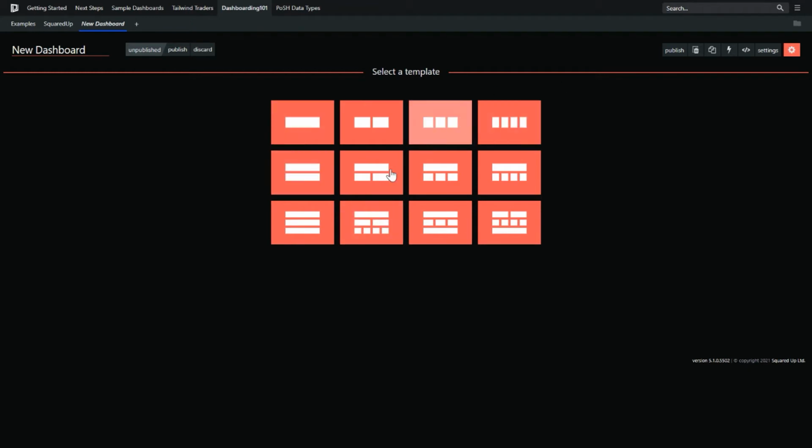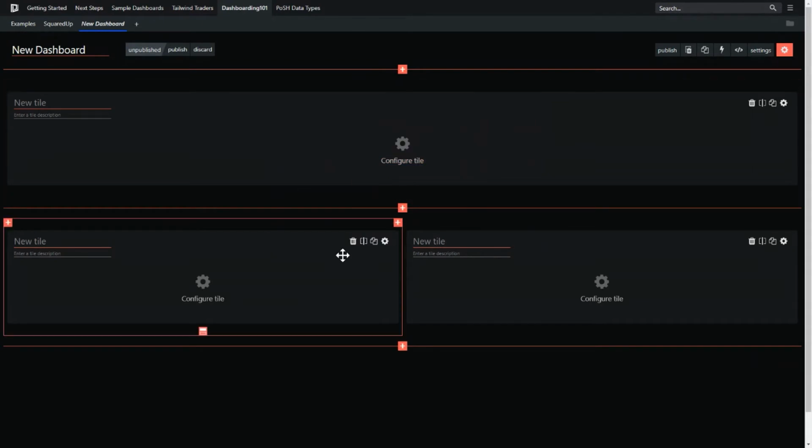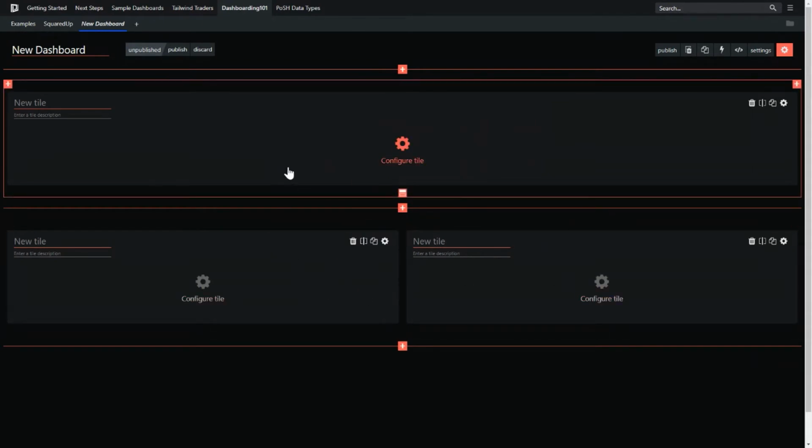And you see there's a number of different template options available. So you can go for some nice, very different design straight from the bat if you wish to. Or if you're not quite sure how you want this laid out, you can just select the single tile option. I'm going to select this one here, this two-row layout with one row with 2 tiles on it, 2 columns. And I just want to show you how easy it is to flexibly change your dashboard layout. So you can add columns to the right or left of any row here, as you can see.